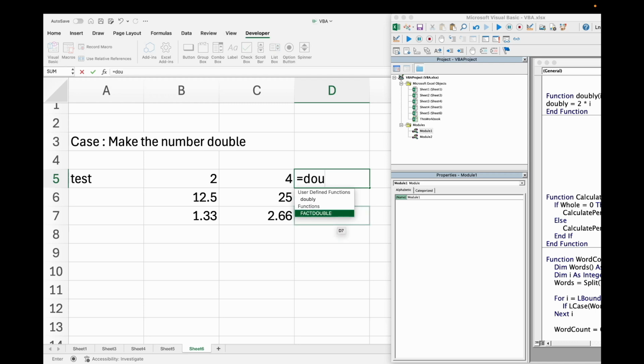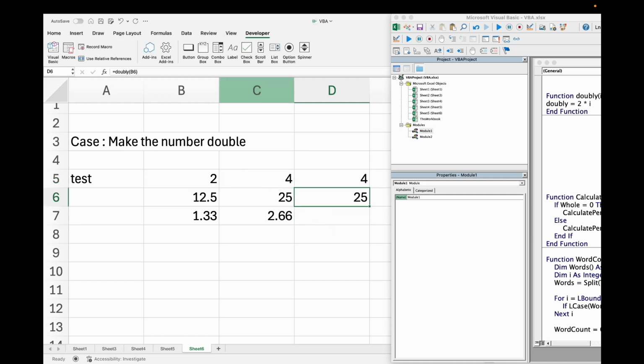Another way you can identify this is that any function that you already get within Excel will be in capital letters. Any user defined function will be in small letters, right? So doubly, and then I do the same thing. So I take B6, right, I get the desired output, and so on, right?